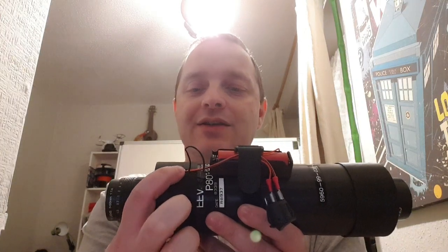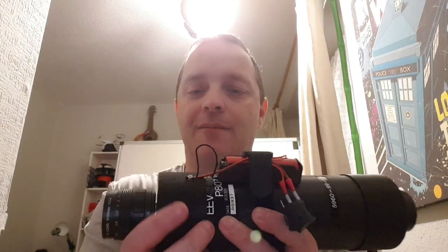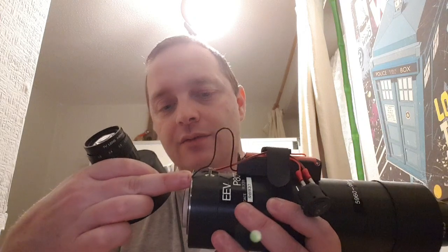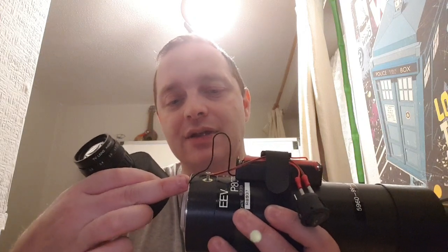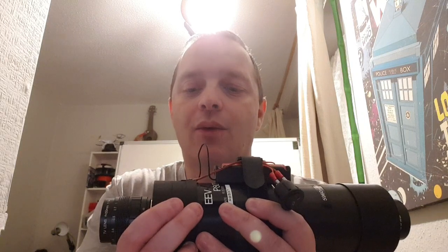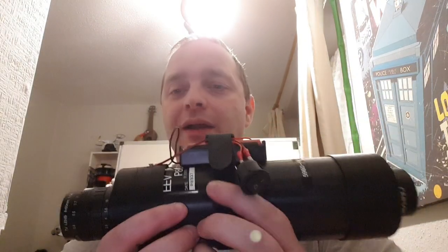Just so, if anyone wants to follow this, this here is your positive input. I'll just wiggle this off — this is quite a snug little fit because it uses the cable as well. So you can see there, got the wire soldered on, and there's a nice little recess in this outer case here that allows you to just put the wire in.